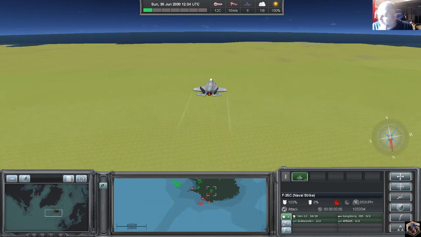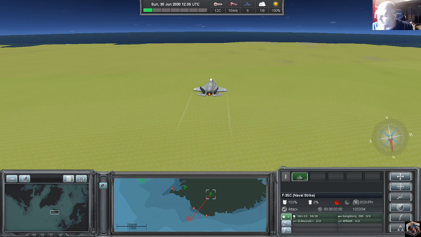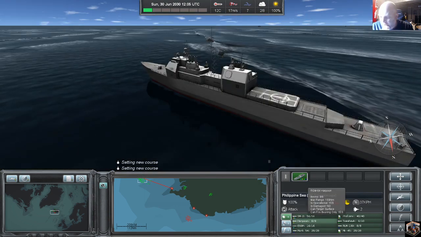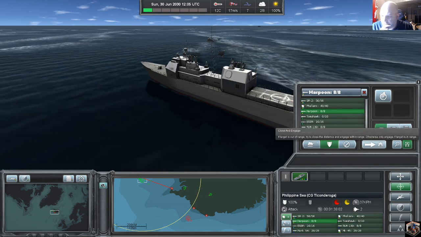So you can launch your JSMs at ships. Oh, they're Joint Strike Missiles. They're not... No, you're going to go over there. You're going to go there. The Ticos are going to engage now with Harpoons and Harpoons only.